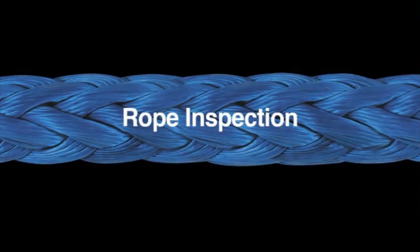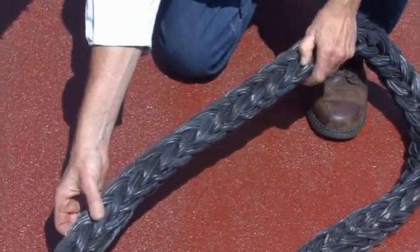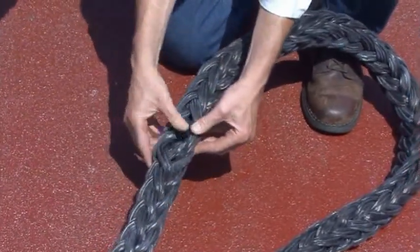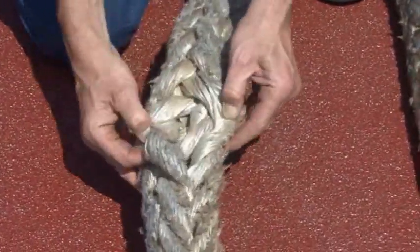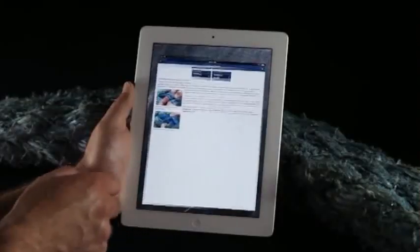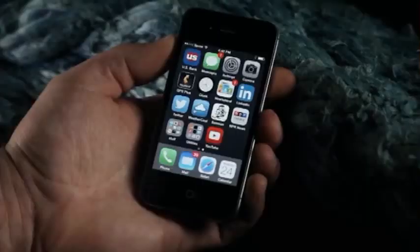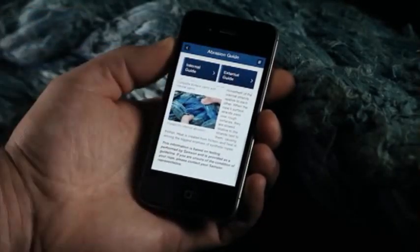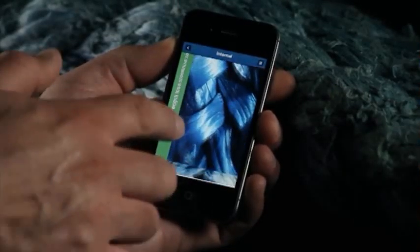To get the longest life from your high-performance ropes, frequent inspection is important. Every time the rope is deployed or retrieved, it should be inspected for cut or pulled strands, abrasion, twists, and obvious distortions in diameter. Checking for abrasion, both external and internal, should be done regularly. Samson offers inspection checklists detailing what conditions to look for and offers remedies where possible. The Samson app for iPhone and iPad is available as a free download, featuring inspection and retirement criteria, checklists, an abrasion comparator for internal and external conditions, and splicing instructions in both PDF and video formats.